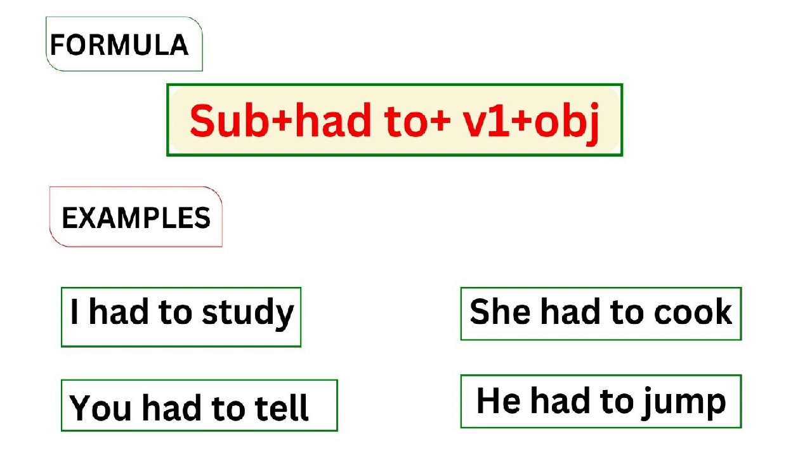You had to tell, and "you had to tell" means you had to inform about it, मतलब बताना पड़ा. In the sense of Hindi, we just need पड़ा. He had to jump, उसको कूदना पड़ा. I don't know from where he jumped. So that is the positive, with the formula subject plus had plus to plus V1 plus object. We use had to in the positive because we need a second form in the past. Next we will go ahead with the negative formulas and examples.